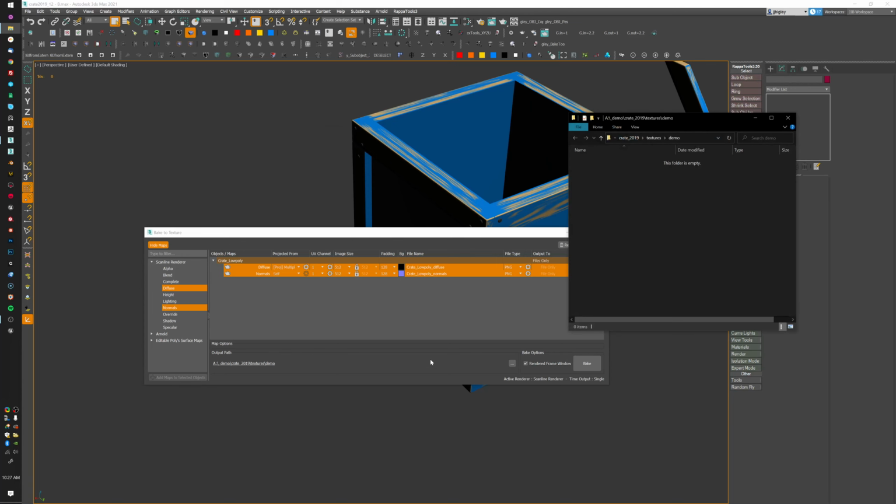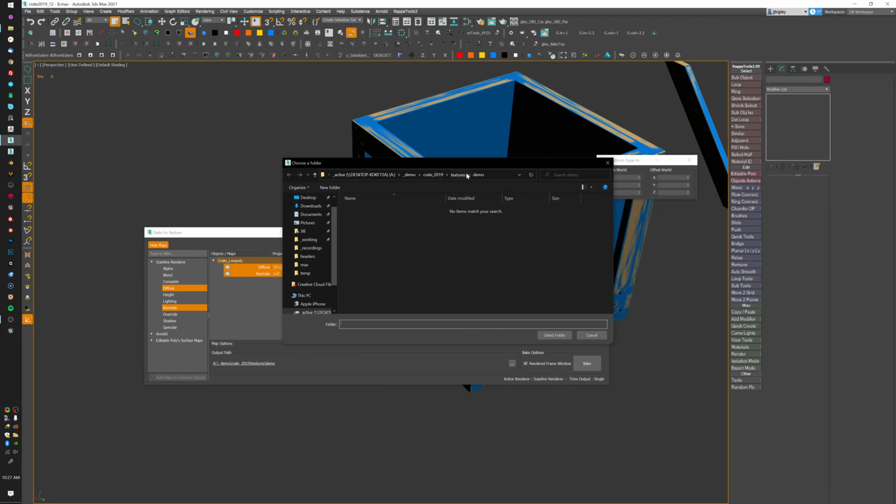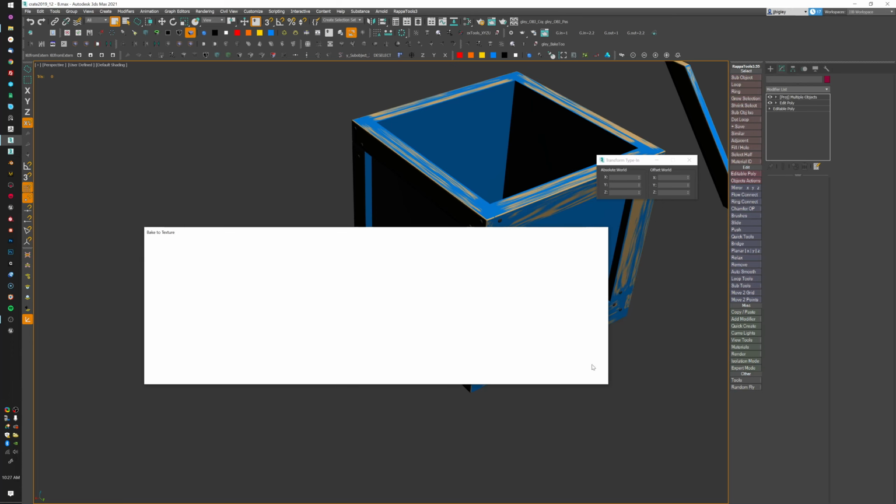Make sure you set your output. So I'm going to set my output. I have a special folder, but I'm just putting it under crate and then a textures folder, and then I have mine isolated into a demo texture set. I'm going to say select folder, and it looks like that's pretty much it. Let's go ahead and hit bake, do a test.